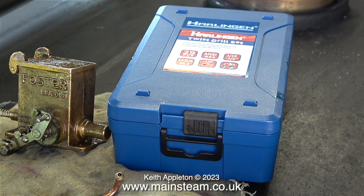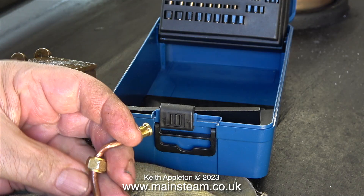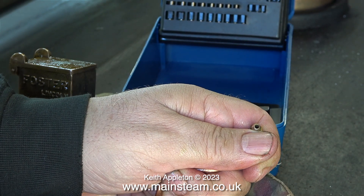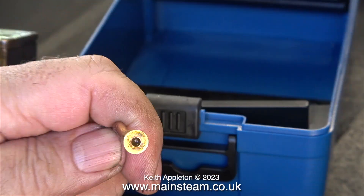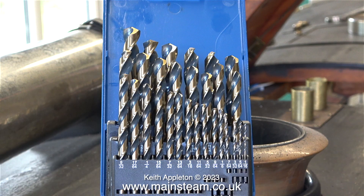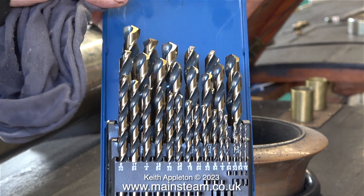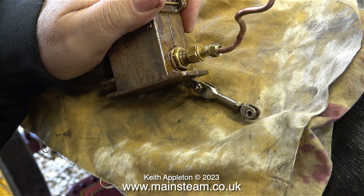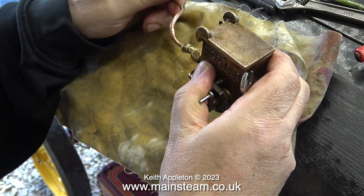The pump appears to be perfectly fine, so where is the problem with the very small amount of oil that it would appear to be currently pumping? The problem can only be the oil pipe. The original oil pipe was destroyed as I dismantled the pump, so I made a new one. Even though this one looks a bit mangled and bent into a very strange shape, it has to be that way to actually fit. I'm going to check the size of the hole in the ends of the pipe to make sure it's not blocked with any silver solder, and the best way to check this is with a 1/16th of an inch diameter twist drill.